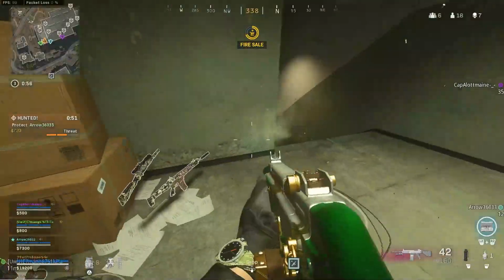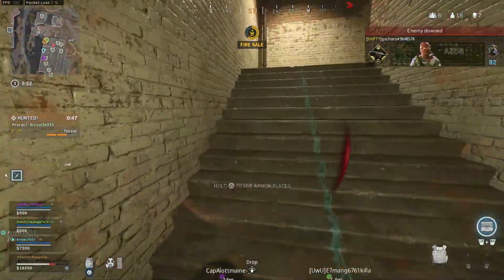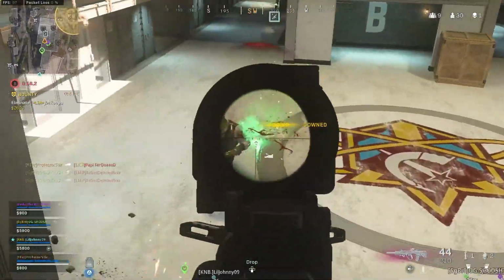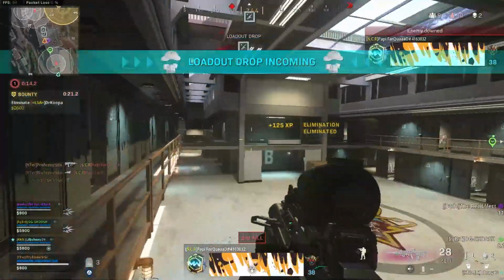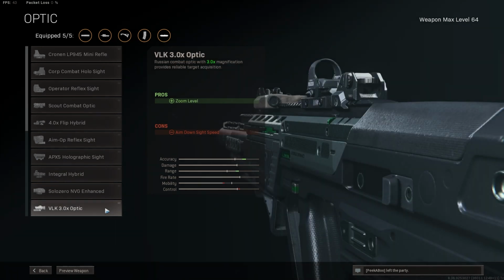A few of the top Warzone players consider this a mouse and keyboard weapon, so if you're an aimbot, consider the Ram 7 for sniper support or as a primary in Rebirth Island. Here are the attachments. For the Ram 7, you're going to want to go with the monolithic suppressor, the forged tack barrel, the commando foregrip under barrel, the 50 round mag. I like using the tack laser because I like the iron sight, but if you don't like the iron sight, go ahead and put on the VLK optic.